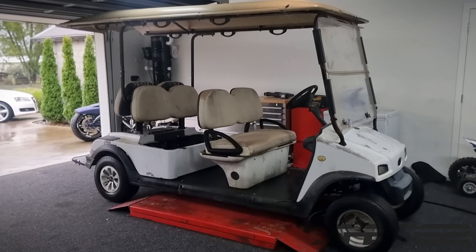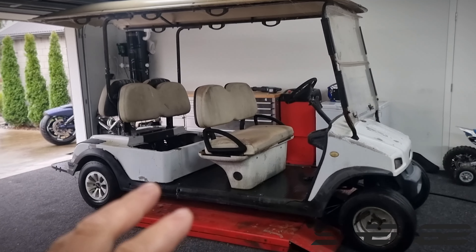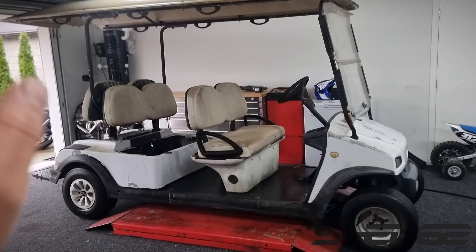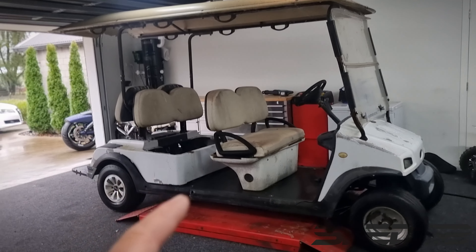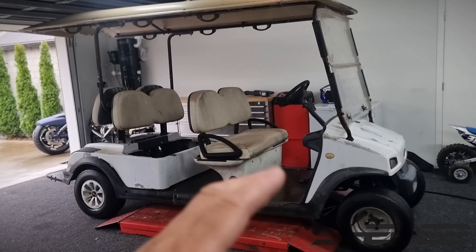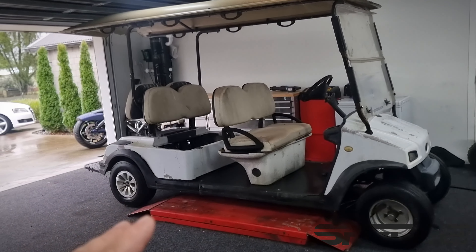Check this big boy out. You may remember the first ever YouTube video I recorded was about a little single seater golf cart. The plan was going to be for that golf cart, but we managed to track down a double seater, so we got rid of the single seater recently and we've had this one sitting around for about a year or so. The plans for this are going to be pretty cool — this will probably be the coolest thing I've ever built. We're putting a V-road motor in it and it's also going to be turbo.